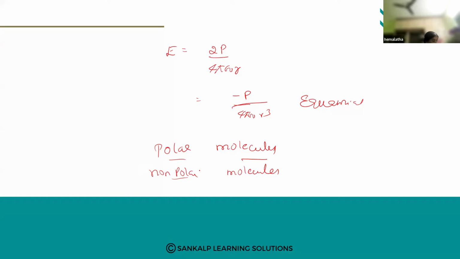What are the examples of polar? Water molecule is an example for polar molecules. Okay, it won't coincide, and CO2 is for non-polar molecules. So this is an example for this one, dipole in an external electric field. If you put the dipole in an electric field, it experiences a turning effect, that is known as torque.